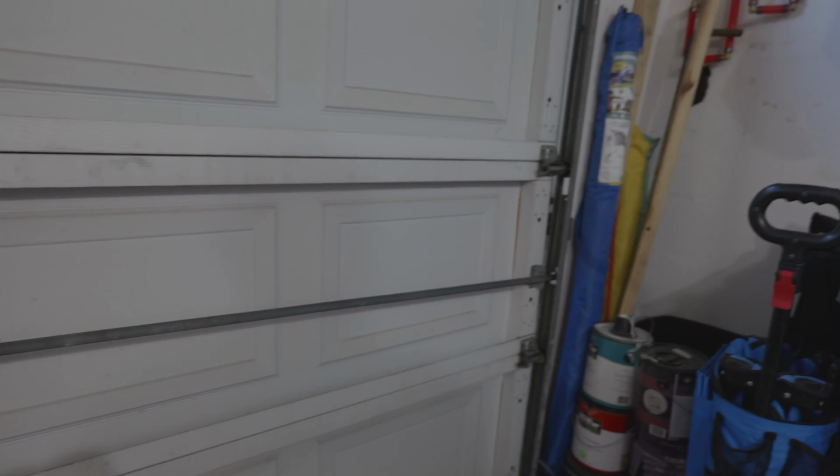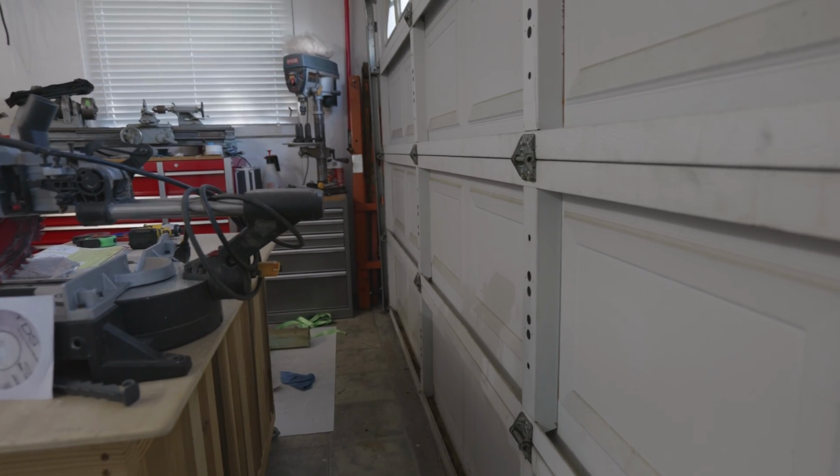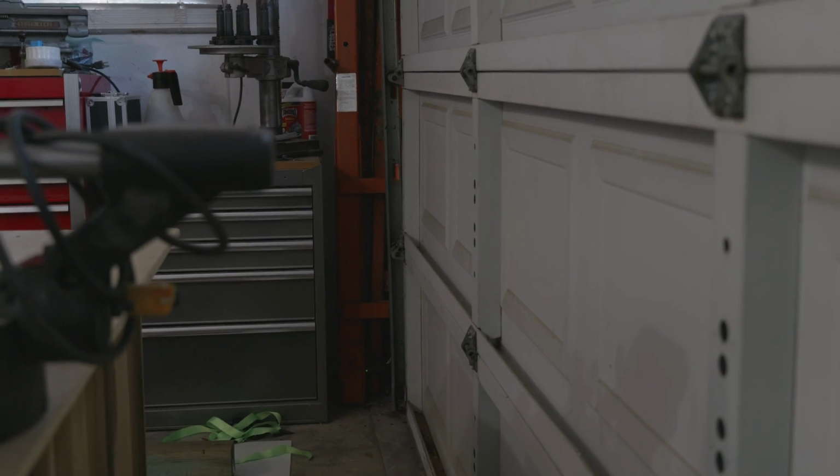So that's just something you need to look out for. It may be on the right side like it is on my garage door opener. This is the right side, or maybe on the left side. It just depends on what setup you have in your garage with your garage door opener.